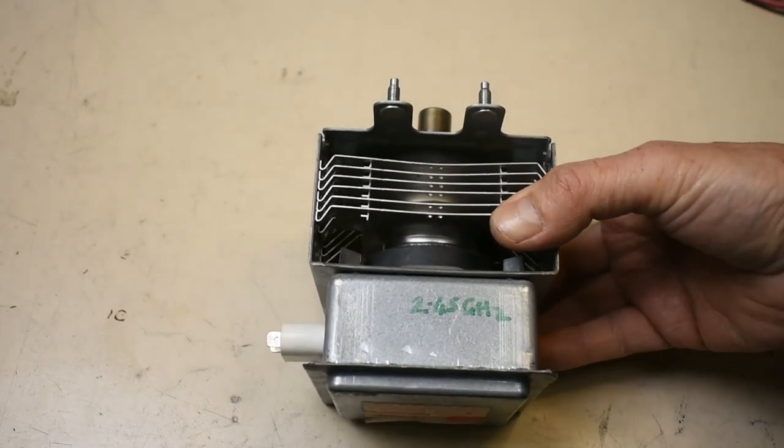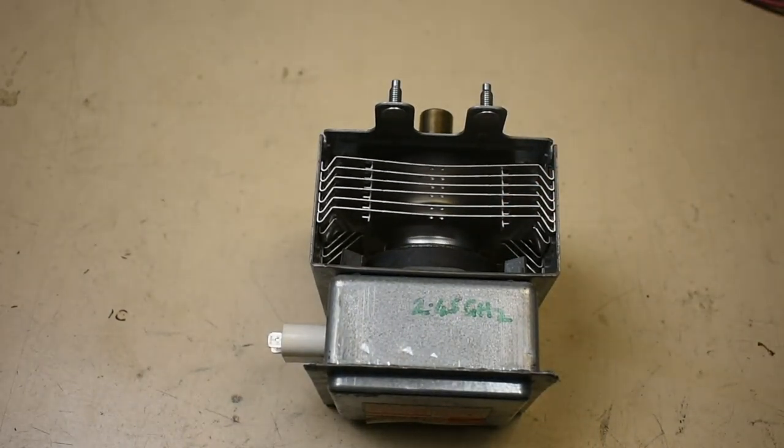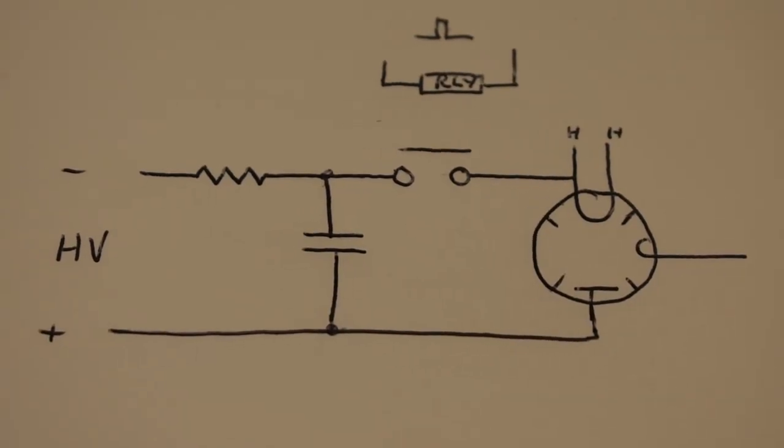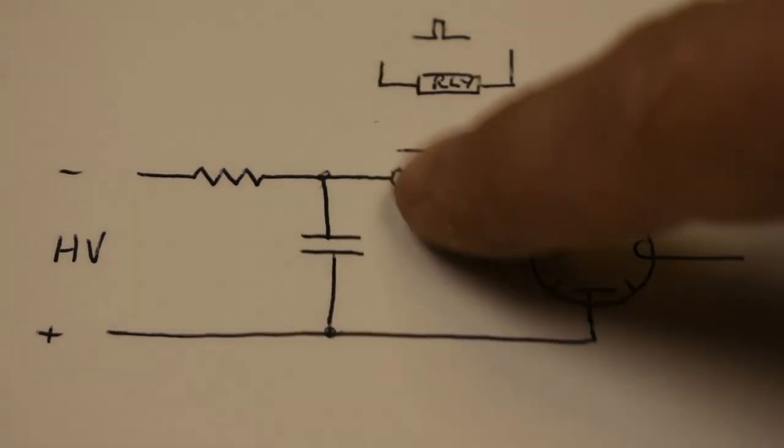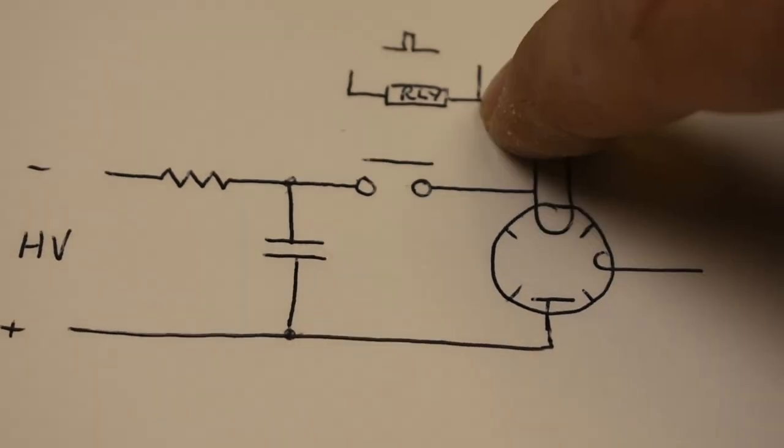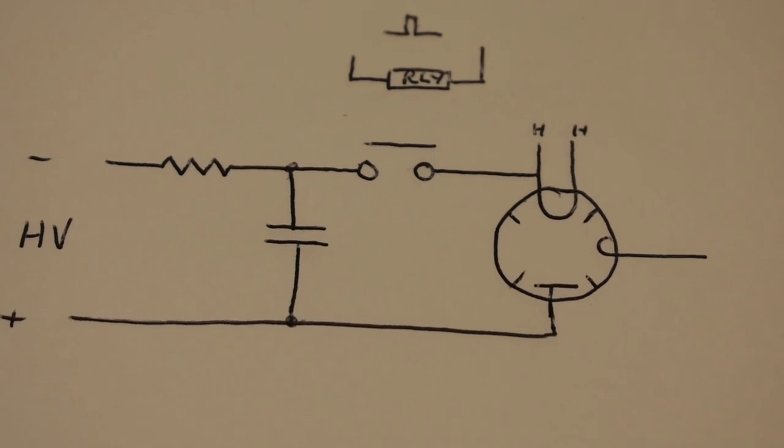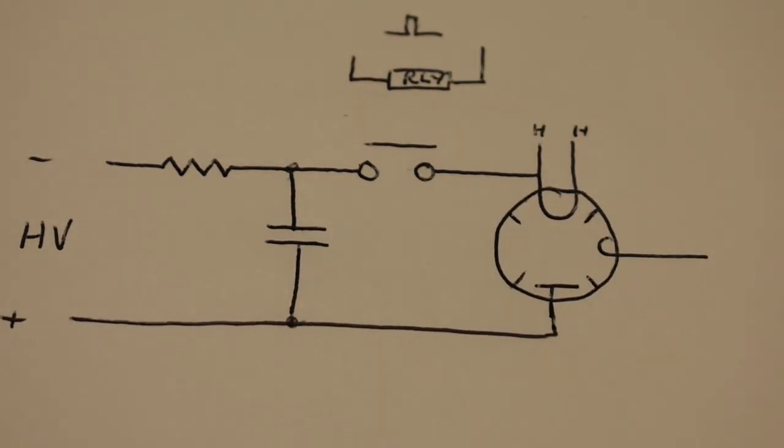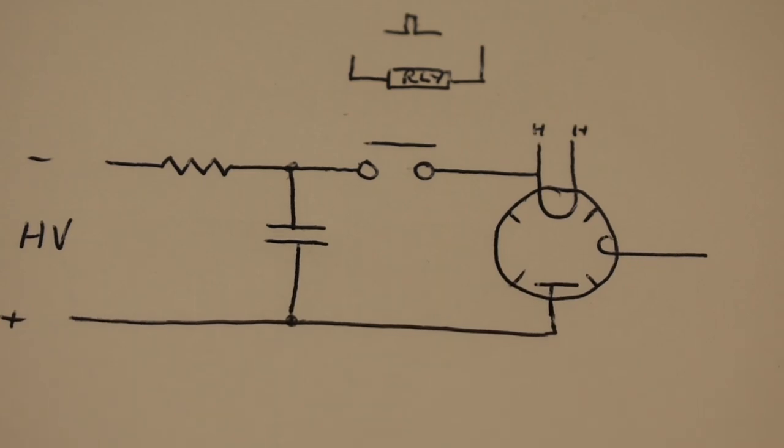I'm going to try and pulse it again. The last time I pulsed it using a capacitor. So this was the simple circuit I used last time. We're just pulsing it by discharging a capacitor with a relay into the magnetron itself. So we're completely reliant on the discharge speed of the capacitor to what sort of pulse we form on this. I want a little bit more control than that this time.